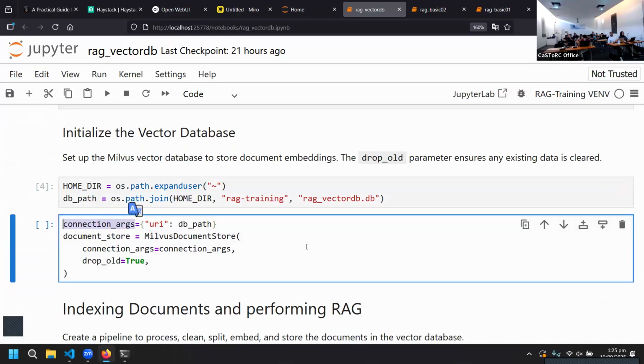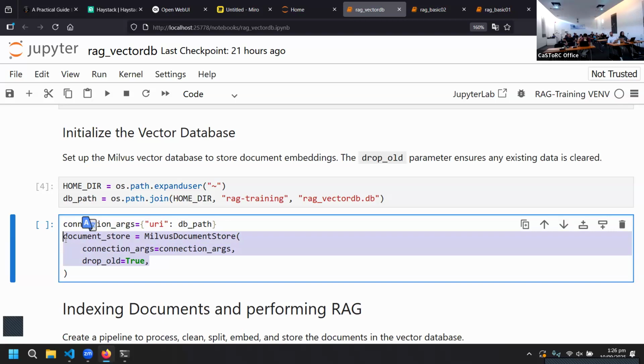Okay, let me start from the beginning. Milvus has 2 modes, let's say. You can run Milvus Lite, which is like this. You install it with pip install and it's ready to go. Or you can run Milvus in distributed version. So you can run Milvus on Cyclone, for example, and you can have it process thousands and millions of documents.